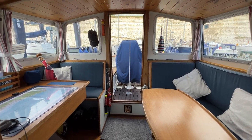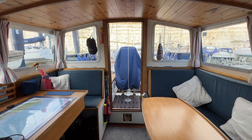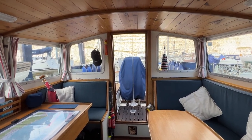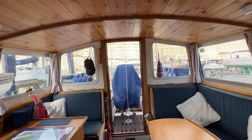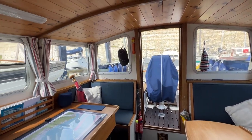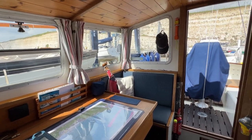We're standing in the raised deck saloon looking aft towards the cockpit. You can see a lovely wide, tall companionway — the doors fold back out of the way, very easy to get in. Once inside we've got a good five foot eleven, perhaps six feet of headroom. The deckhead looks very nice, the boat smells clean and is exceptionally clean. All the lockers are clean inside and in order — she's been very well looked after. We have lovely windows all the way around this compartment, great for watchkeeping or if you're alongside, brilliant for letting in lots of light and air.